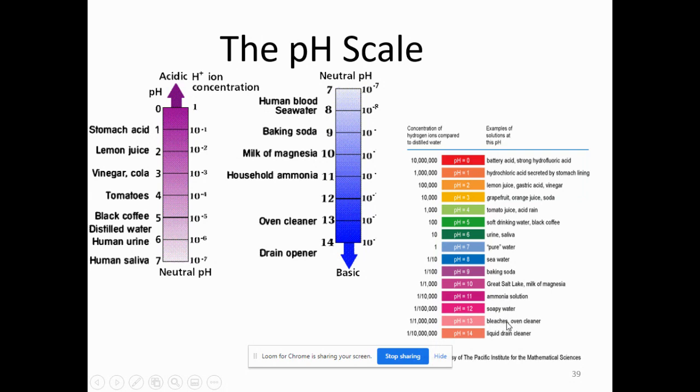But then you go up to the basic region of the pH scale, and again, things that we use, but things that can cause major damage. So it doesn't matter if you go to basic or acidic. Solutions at very high pH and very low pH can cause some major damage. That doesn't mean you don't have these things in your body, because look here, you have very low pH solutions in your body, in your stomach. But what happens when this stuff gets outside the stomach? You get some damage.